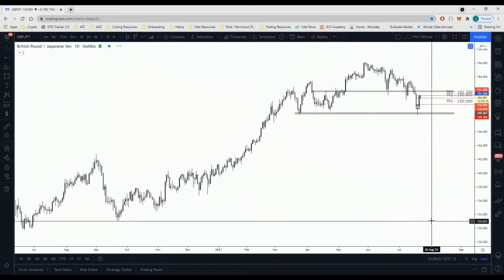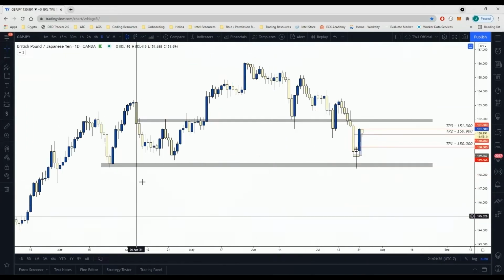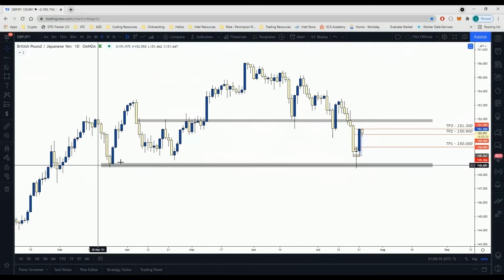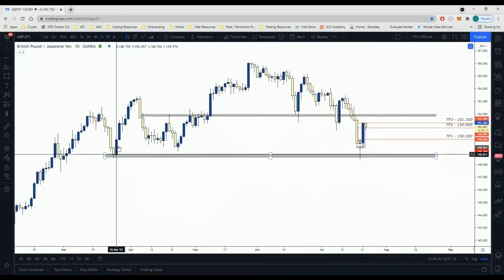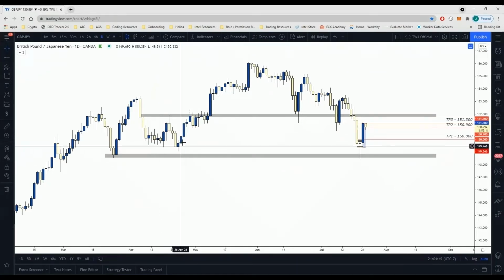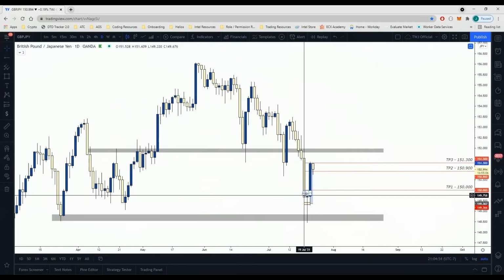So at the end of the day, we started on the daily time frame. We had price pushing down, and we had an area that held on the daily time frame for quite a bit. Price pushed up very close to that area and pushed up very aggressively again to the upside. We know this zone is going to react pretty well because of this immediate bullish reaction over here. Price got pretty close to it, forming a small support around that area, and also a major move in that direction. So I saw this huge bearish candle coming down.